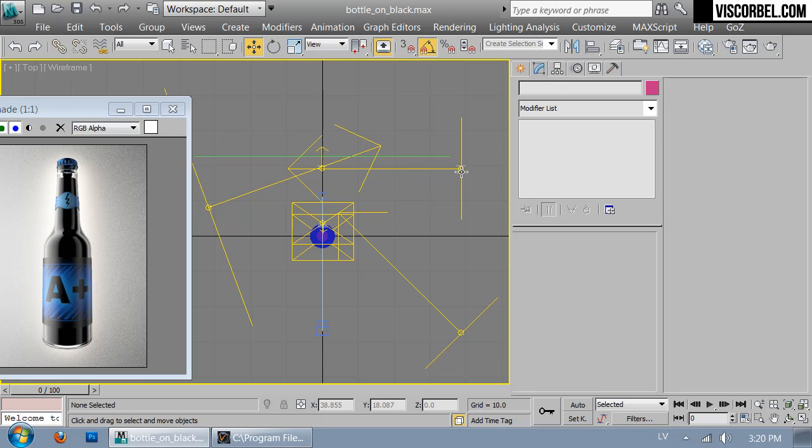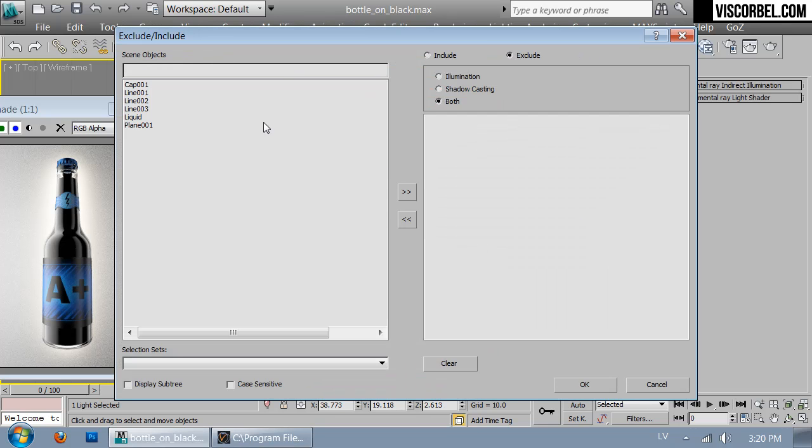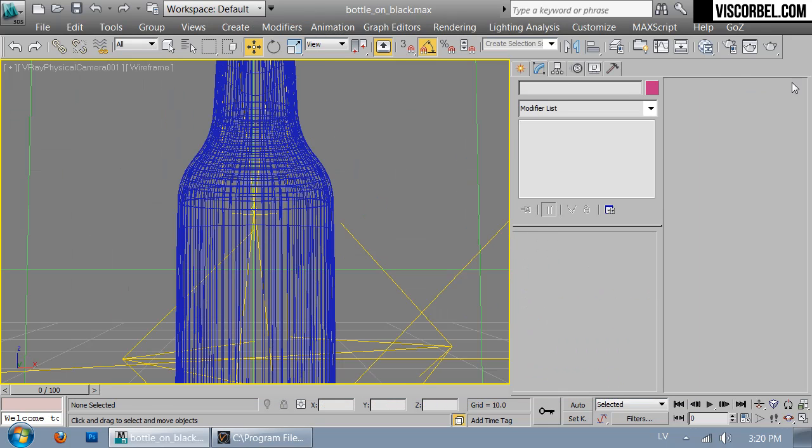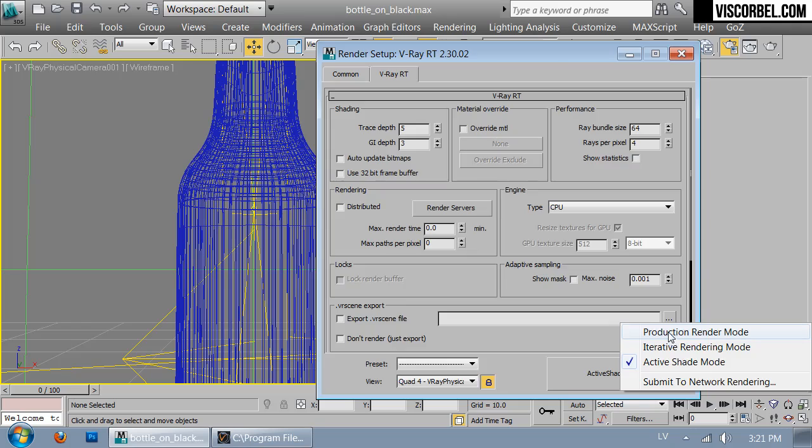Okay, that's good. And finally, the last light. Okay. And let's try production render and see how it looks.